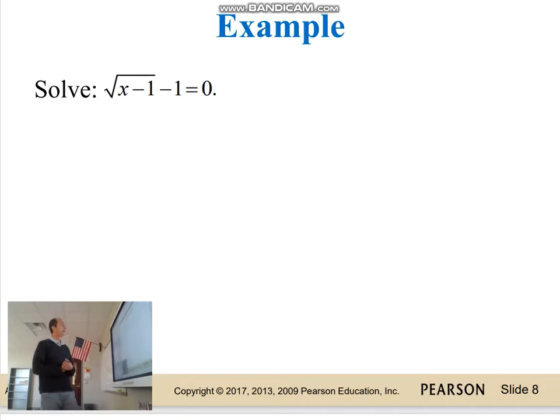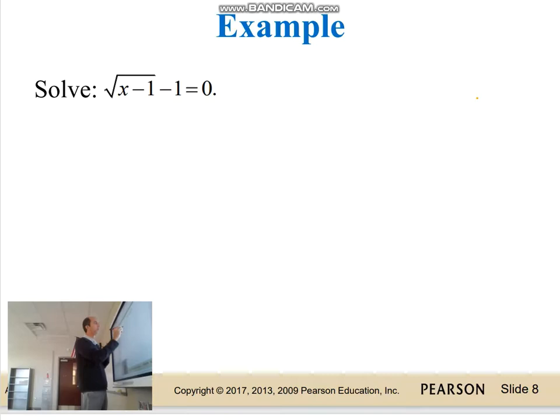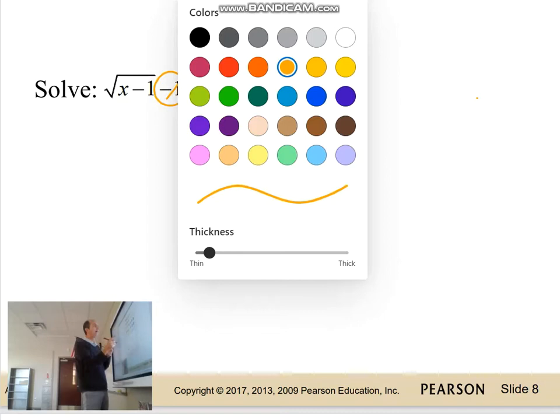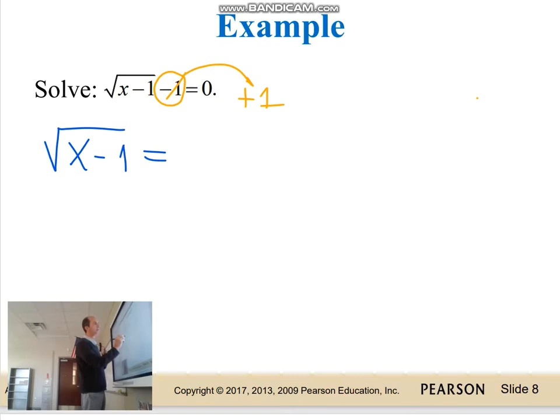And now we have the square root of x minus 1, this minus 1 equals 0, right? Step 1, isolate the radical. The radical is on the same side here with this negative 1. This negative 1 is bothering us, it is a problem, so we're going to move it to the other side. That means apply the addition property of equality, add 1 on both sides of the equation. If you add 1, you eliminate this, it's like moving the number to the other side with a different sign. This is how it looks. So we have the square root of x minus 1 equals positive 1.